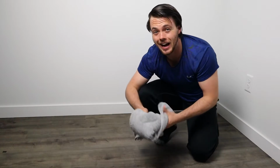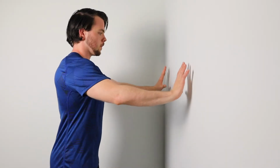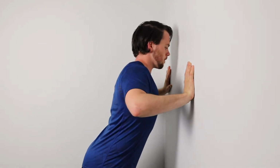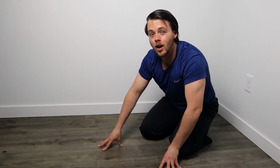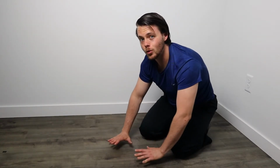So if you've already been doing knee push-ups for a while, or that's just not your style, another great option is to do push-ups against a wall. What that's going to look like is pretty much an identical body position to being on the ground, except instead of being on the ground, you're actually going to be doing it against the wall. The theory behind this is that it requires a lot less upper body strength to push against a wall than it does to do push-ups regularly with your feet behind you. So knee push-ups and push-ups against a wall are two great exercises that you can use to work your way up to doing regular push-ups.